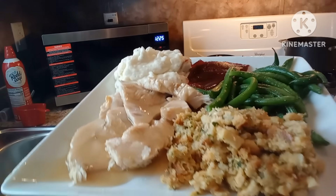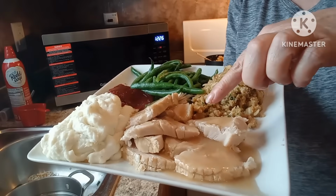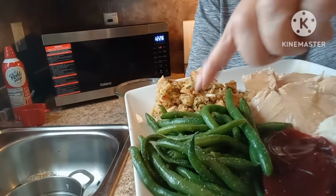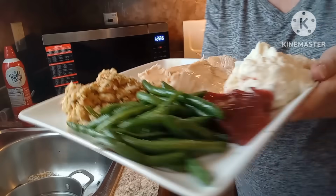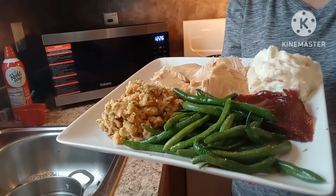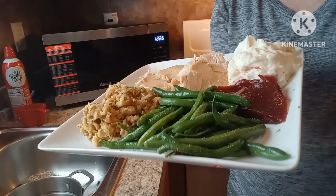Okay, my friends, everything is ready. I got my turkey, mashed potatoes, cranberry sauce, green beans, and stuffing. I am starving. I can't wait to eat. I've been waiting all day. But I figured I'd share this with you.